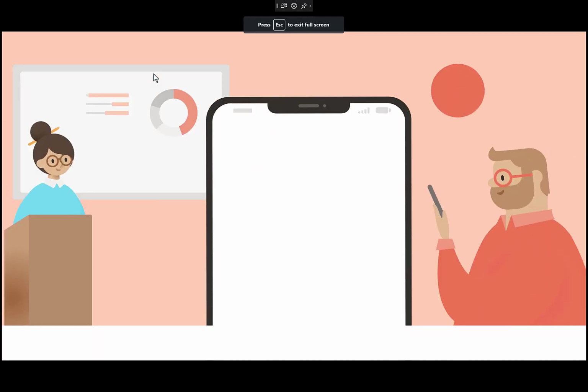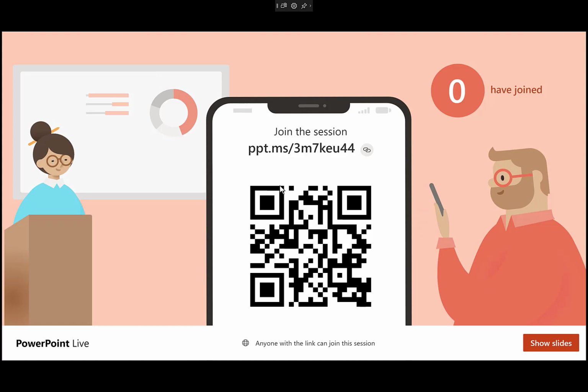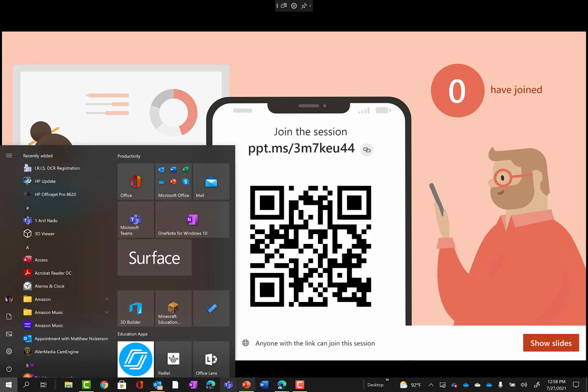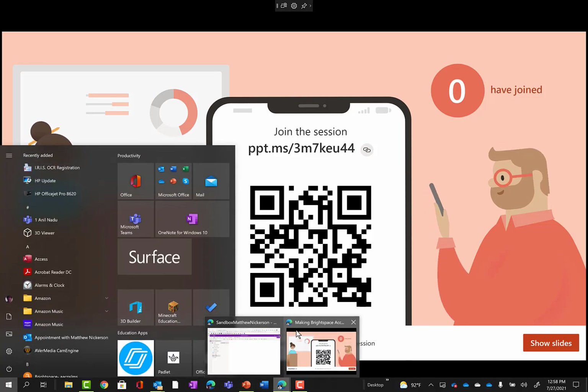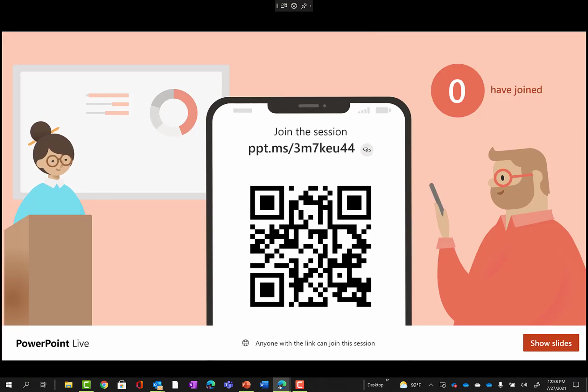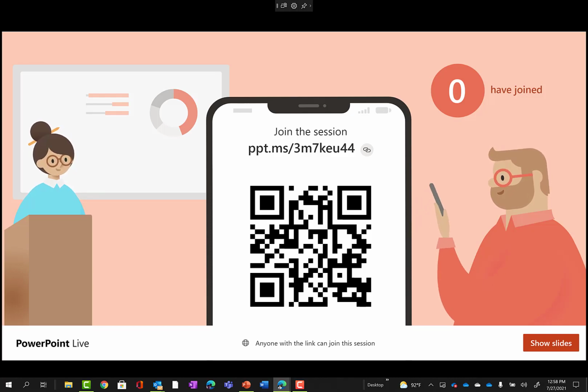And I think I have transcripts or captions turned on, so once I get to the slides, it'll show that on my screen. But this gives you some other accessibility advantages here. So I'm going to copy this link, and we'll paste that in the chat window. And I'm also going to paste it into another tab in the browser so I can join us.